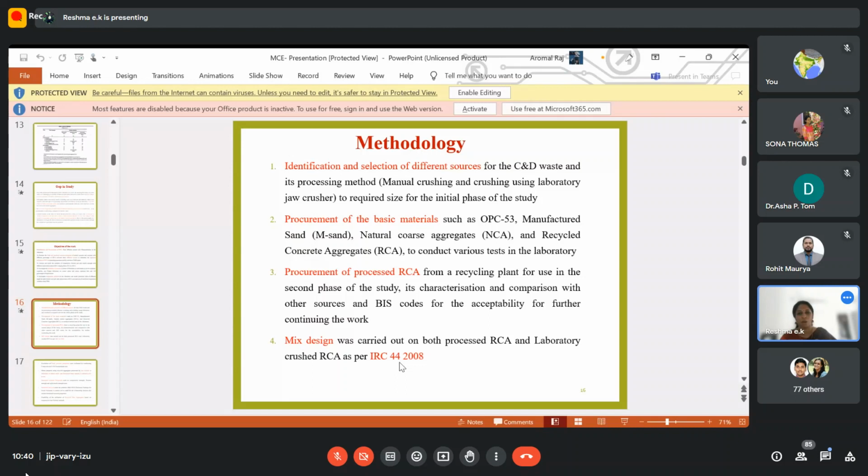So I recommend all the research scholars, and even IRC 121, I wasn't aware of it. I was busy doing the laboratory work, trying to cast and get the values, without doing more background work. When you're starting your work, it's very important to know all the IRC codes available, and anything available on that particular topic. Anywhere you find a workshop going on with that topic, you should attend.